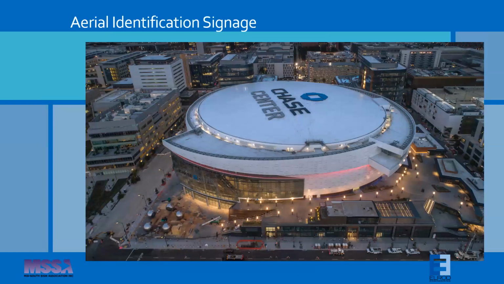Aerial identification signage is one of the recent trends in signage that we've seen for sports venues. Even though these channel letters are mounted to a roof, they would be approached in a manner similar to a wall sign, except in this case, they are huge. They're laying flat, which imposes all kinds of different stresses due to those orientations. This was a fascinating project for all these unusual design elements. The roof penetrations for each outrigger for the letters over a curved roof, which was already built and existing. This was a design element that was added after construction was begun. The sign letters and the logo itself occupy a 200 by 200 square foot area. Each of the letters were about 40 feet tall.